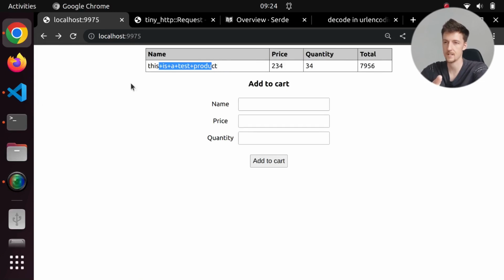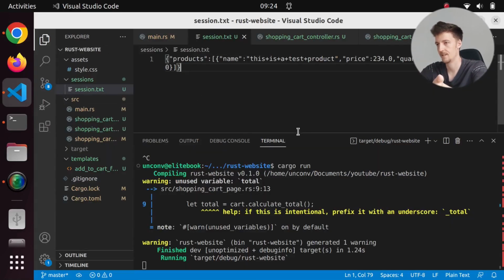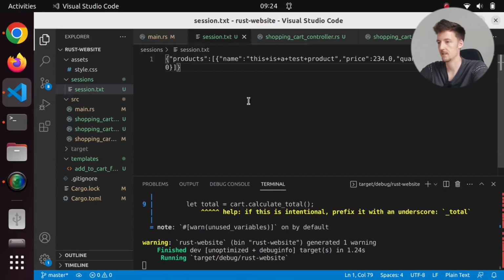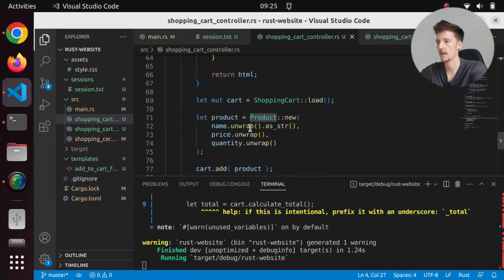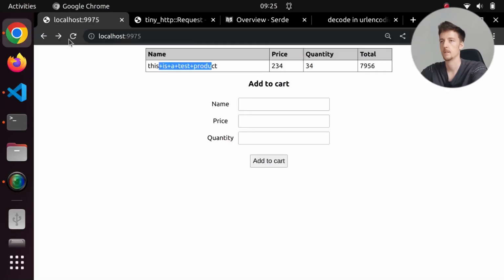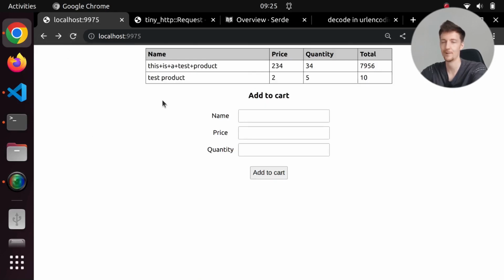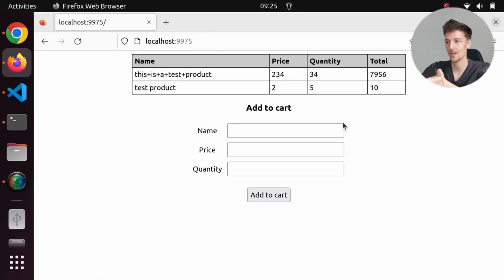So we have to change the pluses ourselves because for some reason they are not decoded by that library. So what can I do? I guess this is going to be a string, so then I can say replace plus with space. Is that correct? Refresh, test product, added to cart, refresh. Okay, now it works. Now the thing about this is that now if I open Firefox and I go to the same URL, then we still have the same products in the cart. So this is not different for everybody.